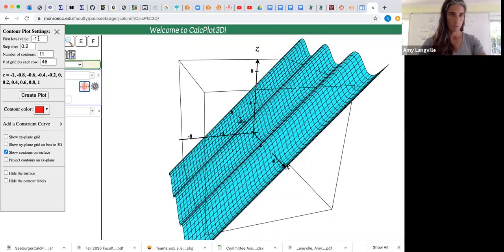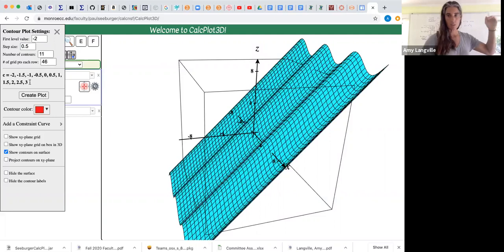Say start your first level curve value, and maybe we'll start at -2. We're going to increment them in certain sizes. Let's say we do them every 0.5. So we'll start at -2. We'll get one slicing through it. K equals -1.5, K equals -1, K equals -0.5, K equals 0, and so on. We're slicing through. How many do we want? If they want to do 11, that's fine. And when you hit enter, you see that these are the 11 level curve values.